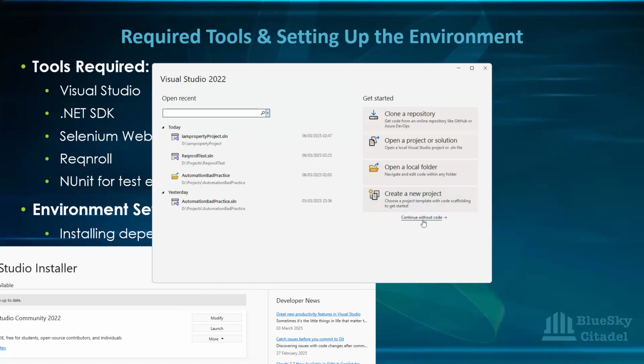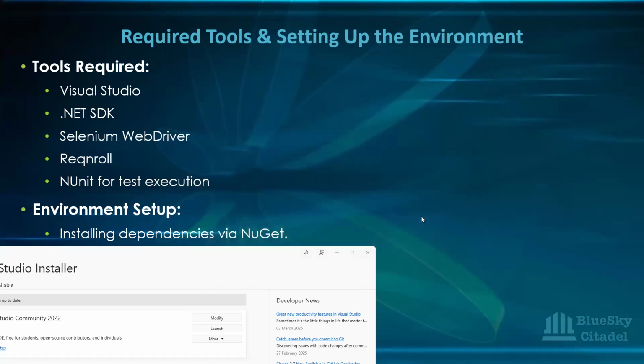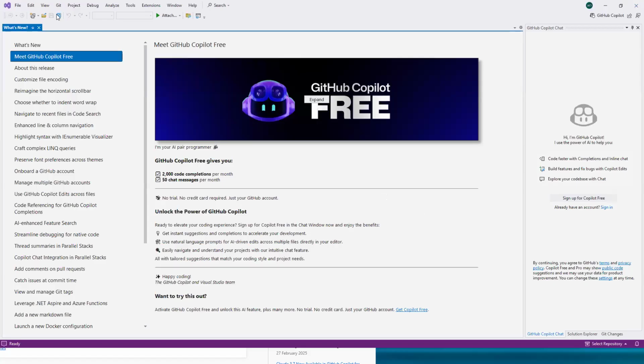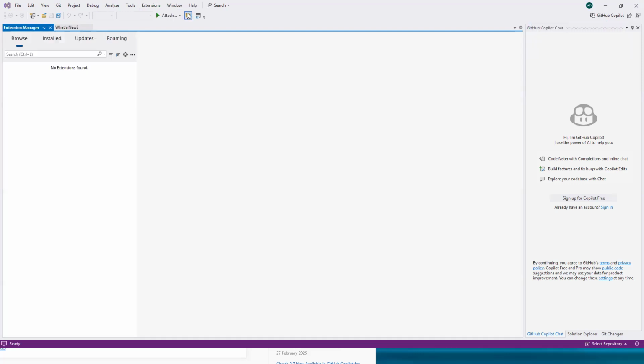So you click on continue without code. After you've clicked on continue without code, you click on extension. After that, the first one, manage extensions.